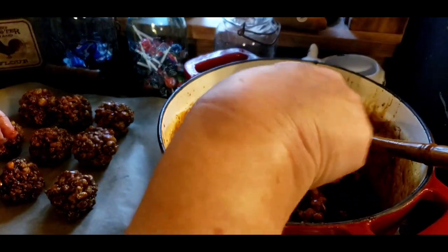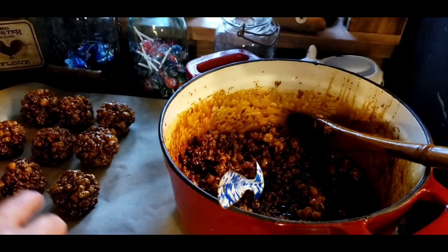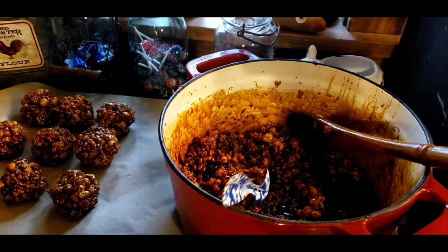So I'm going to continue doing this till I get it all done. And then we're going to come back and I'm going to show you how you might wrap them up, make them look pretty.